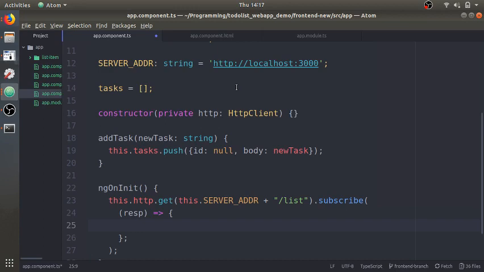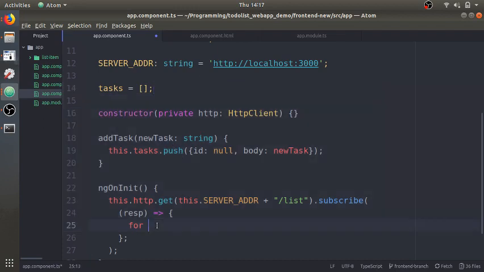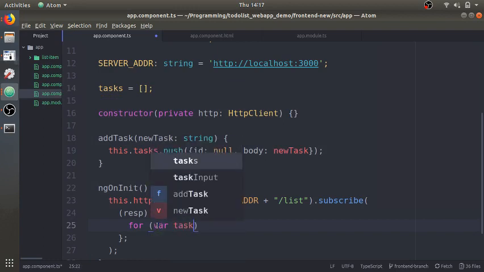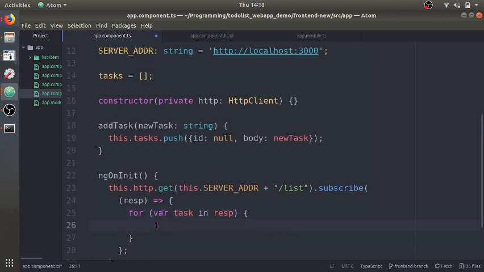So we'll do a for loop. We want to say for, ooh, that could have been dangerous. var t task in response. So for every task in the response array that we got, we want to do fetch task.